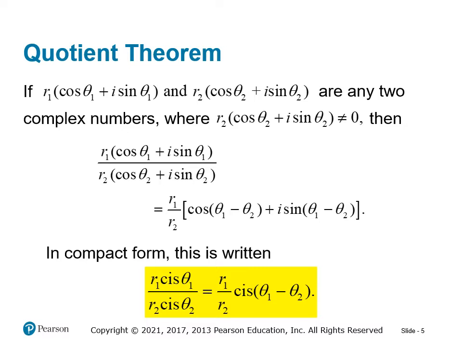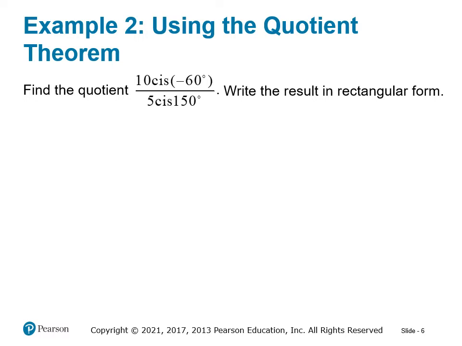Let's look at an example here. Why don't you go ahead and hit pause. Hopefully you've put the formula in your notes. This is 10 cis (−60°) over 5 cis 150°. So here, again, we divide the magnitudes, 10 divided by 5, and we get cis (−60° − 150°). This gives us 2 cis (−210°).